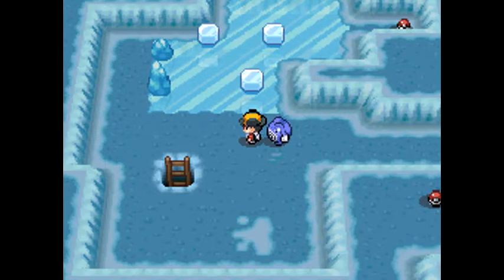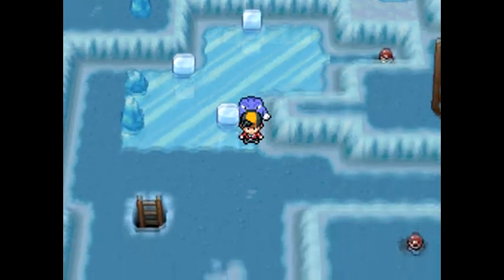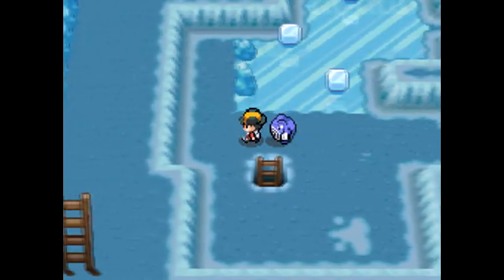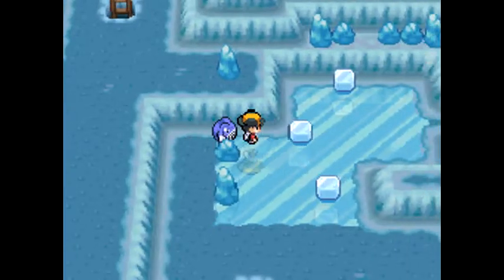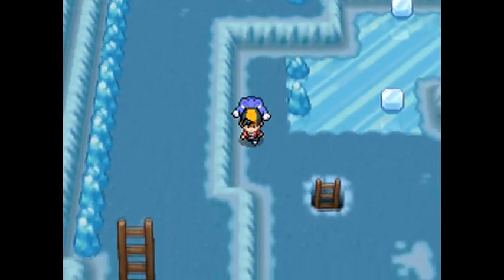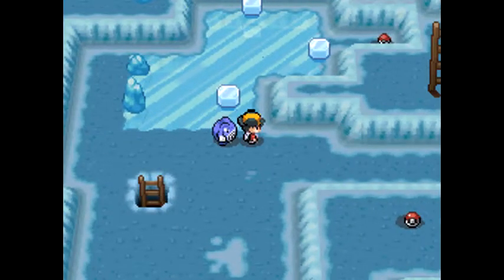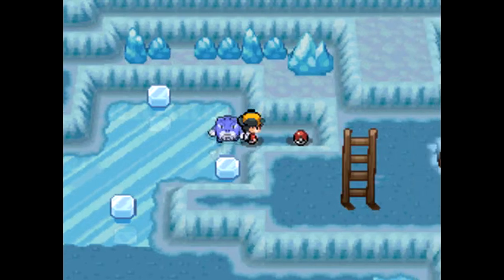The third ice puzzle on this floor is not necessary to progress through the caves, but you can get a big pearl if you solve it. Start by pushing the ice block on the right upwards. Then go to the left side of the ice and push the ice block on the left to the right. Now you can slide up towards the first ice block you pushed and continue in a clockwise direction until you reach the big pearl.